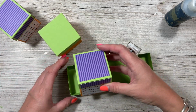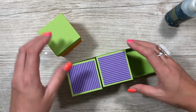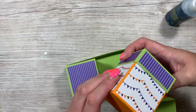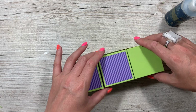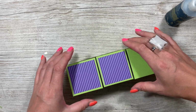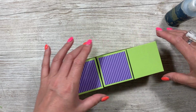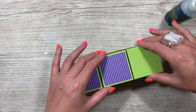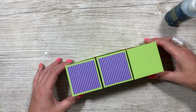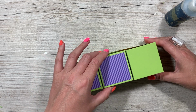But these now will fit nicely. Make sure I've got them the right way. To be honest, you don't see the bottom anyway if I'm going to be sticking mine in, but they're going to be like so. So I've got a little gap because I want you to be able to get the lids off nicely. So when you stick them in, just make sure that you've got kind of an equal gap from the side and in the middle there.